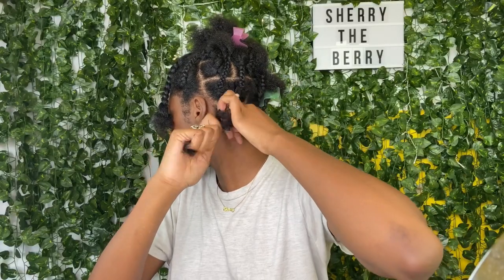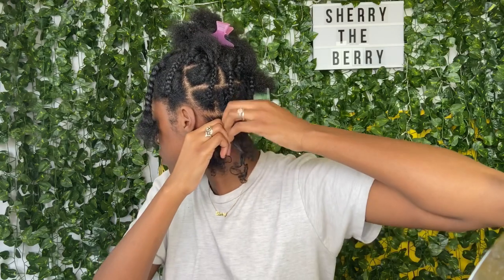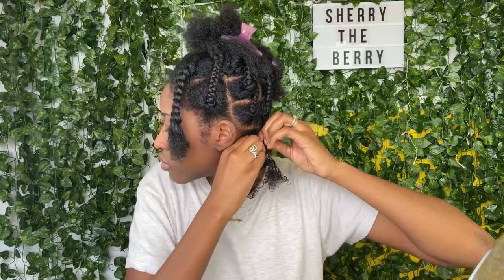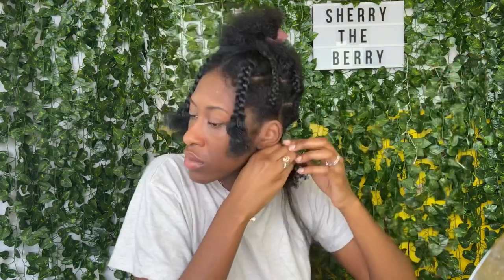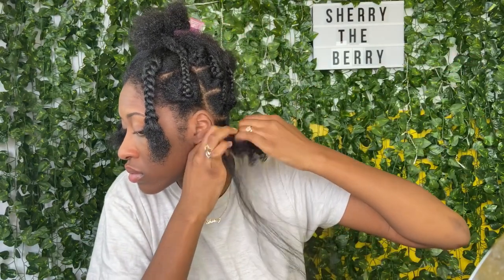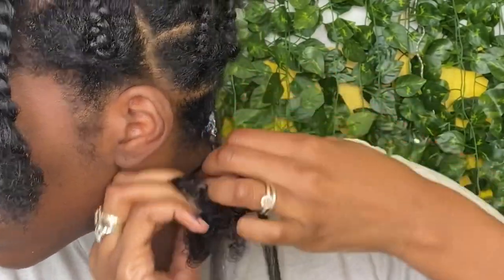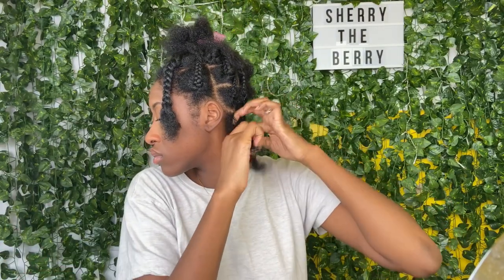So I just tried it again using the same method, thinking I probably just messed up that first time. But again, I tried to add the pieces to the outer pieces of my braid. This time, I tried to use a smaller piece, and I was going to add one piece at a time. So that's how I'm throwing one piece on the side. Look at my fingers. Look at the hair. It just tangled in my fingers. It was a bad thing. That one didn't even last long. I took that out immediately. And then I did it one more time.